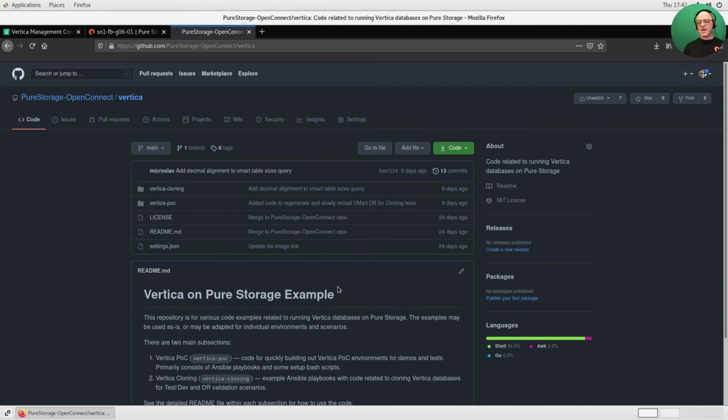Again, once the code is ready, I'm going to stick it into this repo. Right now, this repo has code associated with Ansible playbooks for setting up Vertica POCs and code associated with using FlashBlade cloning to very rapidly and space efficiently clone large data Vertica databases. So that's what's in there now. I have other demos that are part of Vertica Unify 2021 that demonstrate those other capabilities. This demo is focused on, again, exporting data and external tables.